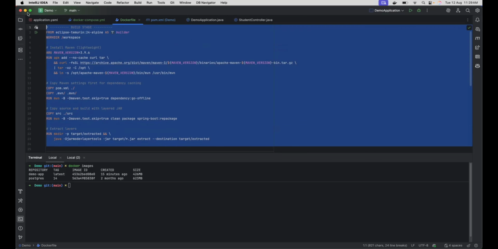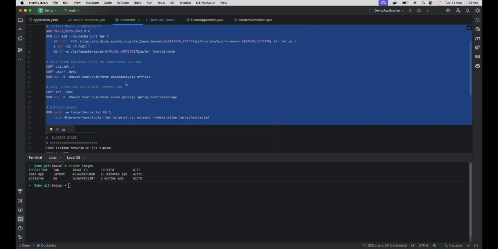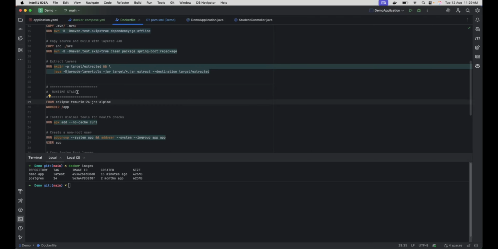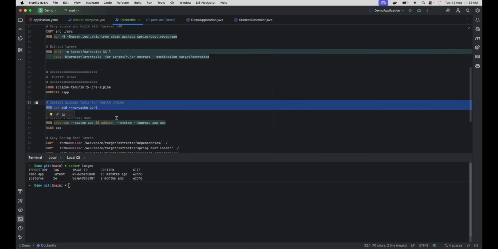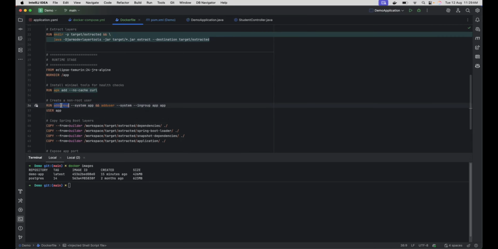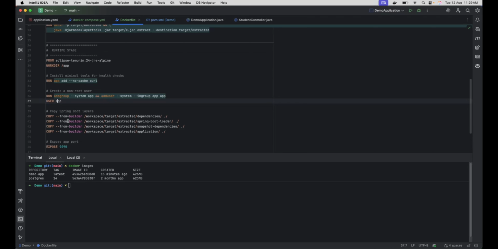This whole stage is the build stage. It will build the application. The next stage is the running stage. In the run stage, only JRE is needed, not JDK. Okay, and for the runtime environment only JRE is required. That's why we have downloaded the JRE image and removed the caching and unnecessary things. We have created an admin group and one system user, and the user is app, and we copy whatever is required from the target folder dependencies.